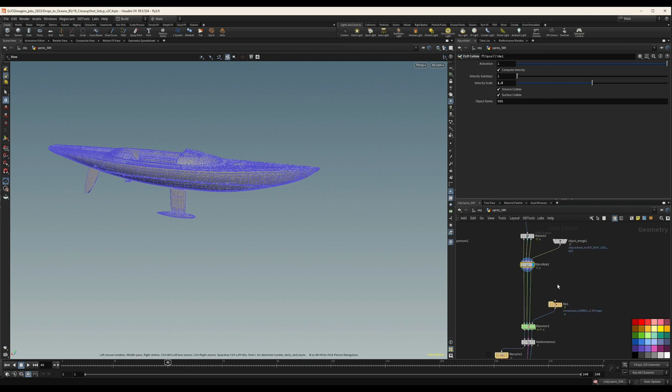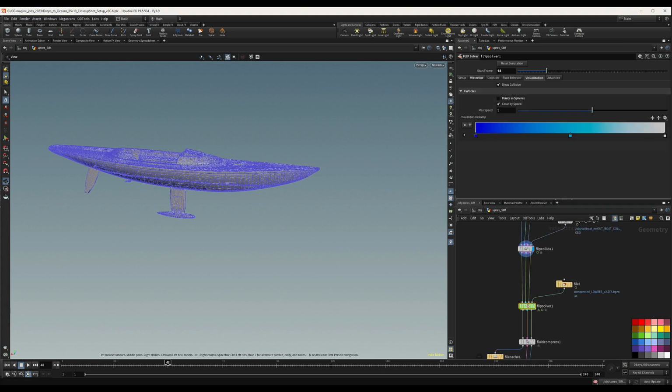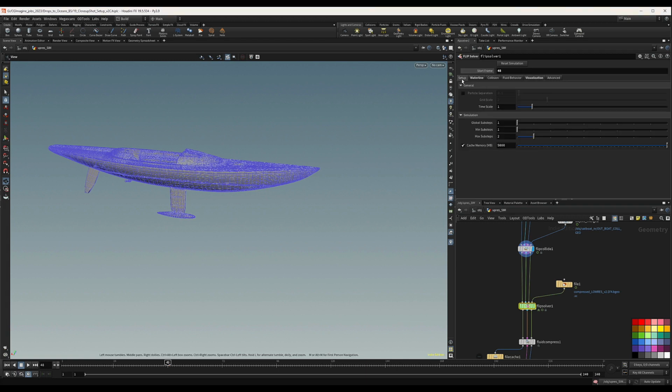Anything else, it's all good. You don't need any other thing in here. And if I tell you that it's almost it, would you believe me? So yeah, it's almost there. But then if we dive in the solver itself, let's go just to see the basic thing. So you have the start frame that we already changed to 48.